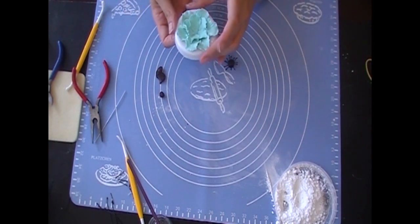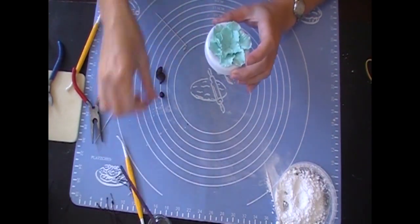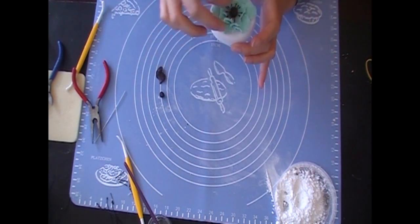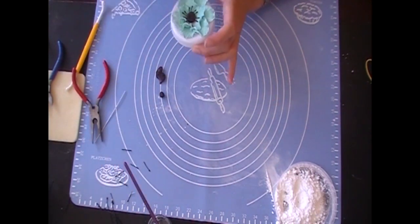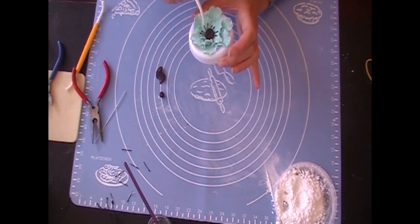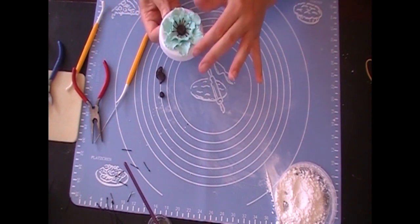Okay, take your flower cup, dab a tiny bit of edible glue to it and stab the center and pull it through. Put your centerpiece over the top of the wire and give it a little push. And then get stabby with your veining tool. Stab, stab, stab. Okay, let that dry for about 24 hours.